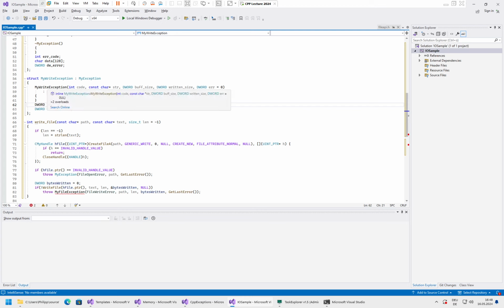Or IO exception, because when we are reading, we can have the same situation. Let's call it IO exception. We want to read a certain length, and we might only be able to read much less. So this is actually a common case when you are reading a file. If you don't know how large the file is, don't bother checking how large the file is. Just allocate a large buffer, and then you say to the read file API, read me the whole buffer, and then if the file is bigger than the buffer, then you get your buffer full.